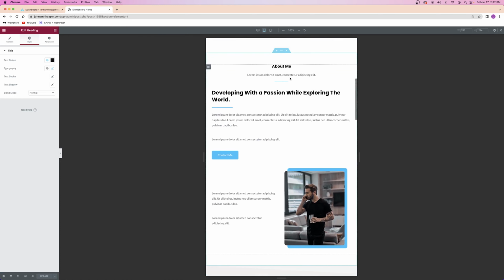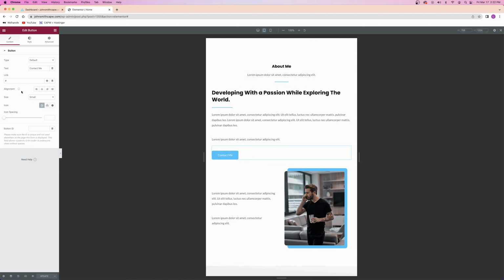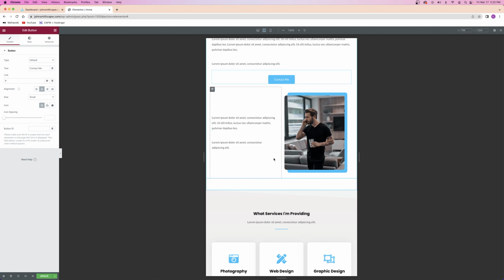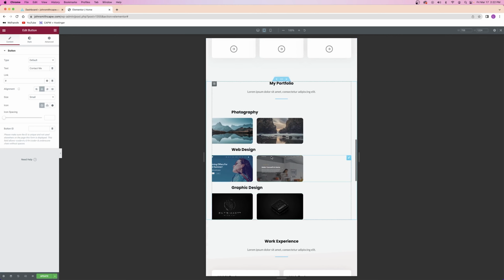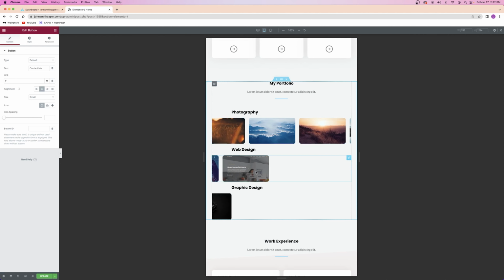Scroll on down, the About section looks just fine. If I wanted to, I could click on this button and I could center it on just this view, and it's not affecting others. But other than that, I think this looks all good. Scroll on down, we've got the services, looks great. The portfolio, again, it's doing the same thing, but as you can see, it still spans the entire website, so I'm not sure why it's doing that.